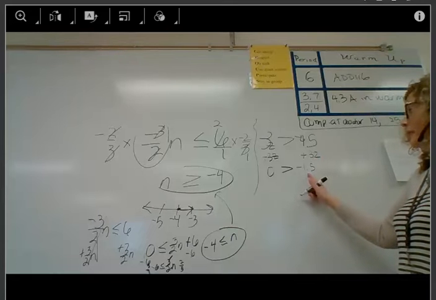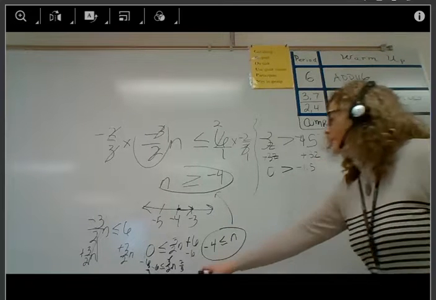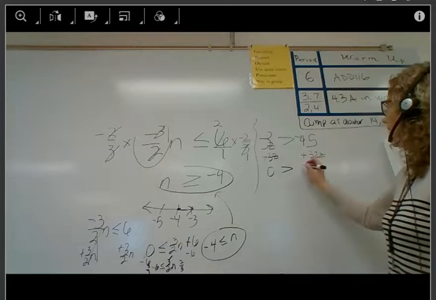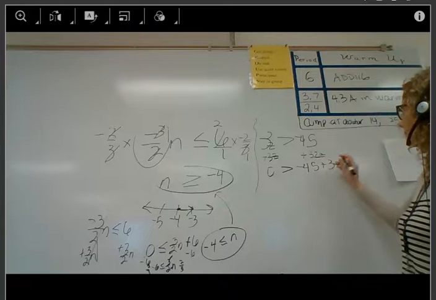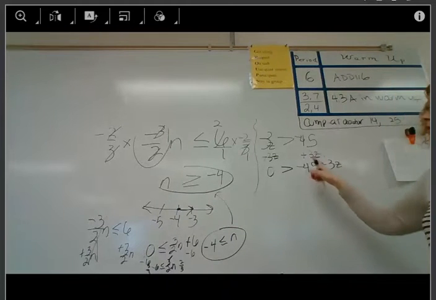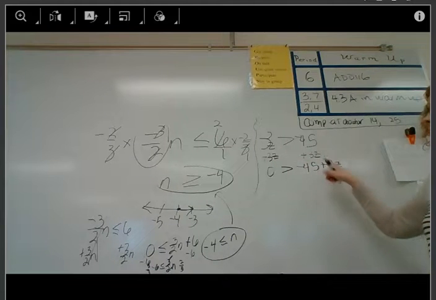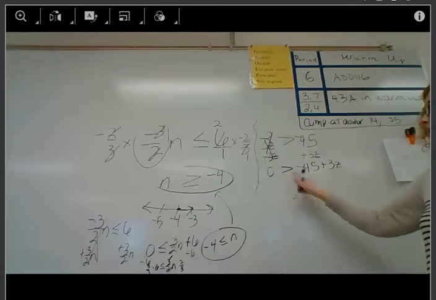So if I have a negative 1.5 and a 0, and I add, oh, sorry, I'm not doing that right. This is z. So I'm going to have negative 4.5 plus 3z. That was a z, not a 2. I was doing that wrong. So sorry. Hopefully you caught that. It's 3z, 3z. So it's negative 4.5 plus 3z. Just rewriting it straight out. This was a 0 pair. That stayed. And then I have this.